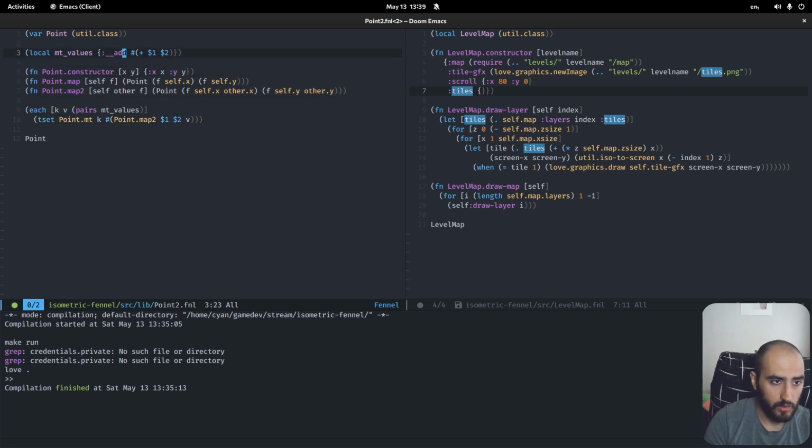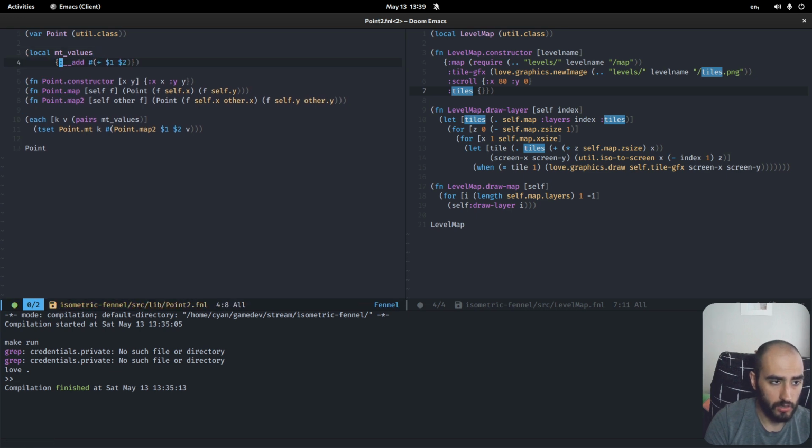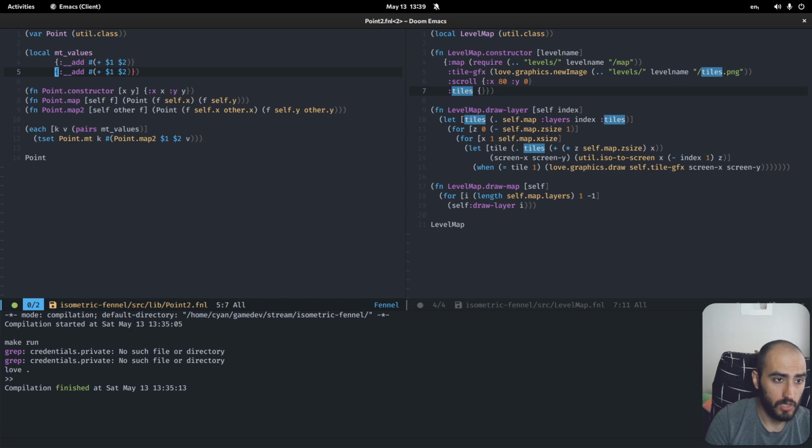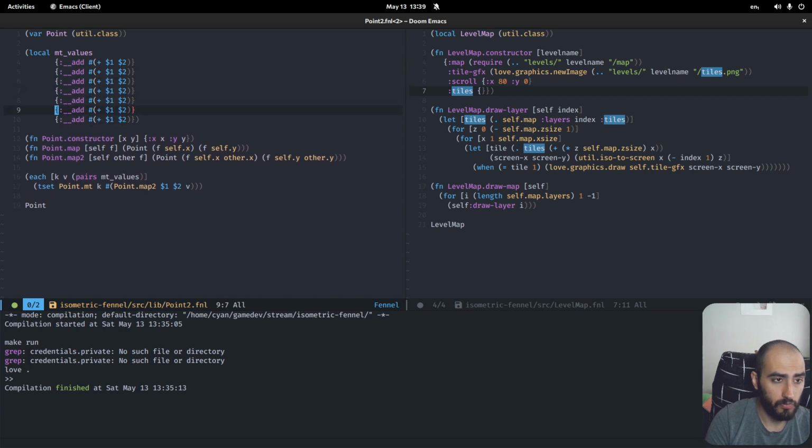So I made a sort of generator here for meta methods, right? And that will enable me to have point types that are pretty useful, right? So I just have to define some operators here.